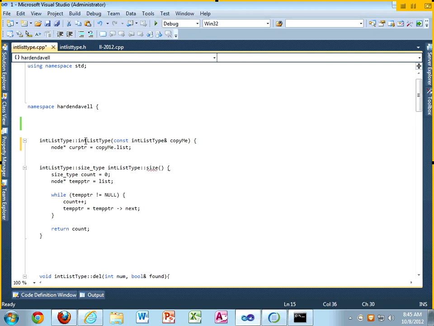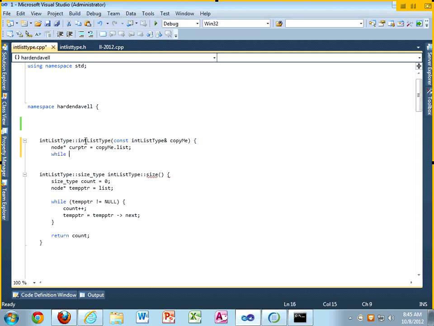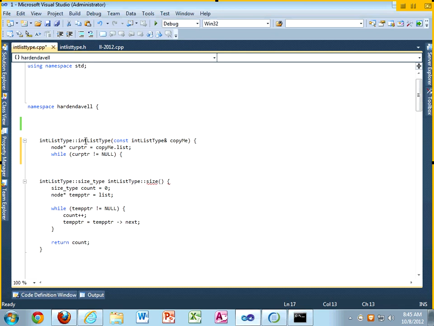Does that make sense? Okay. And then we need to go down the entire list, so we're going to say while cur pointer is not equal to null.